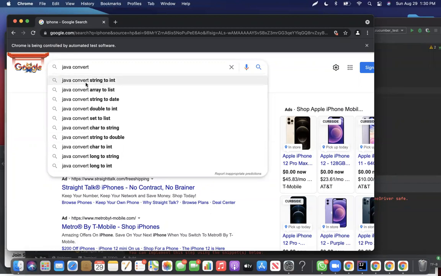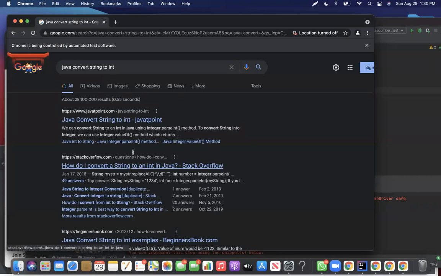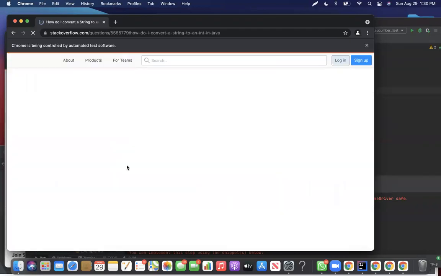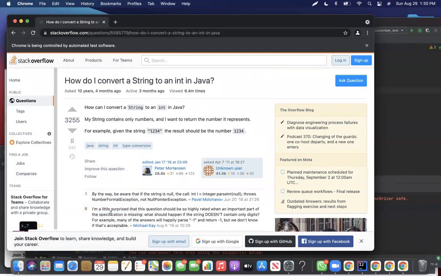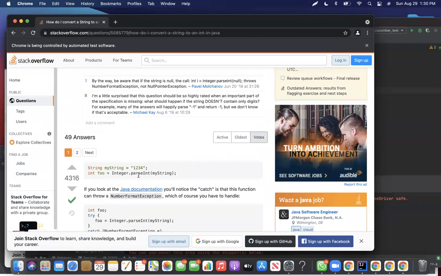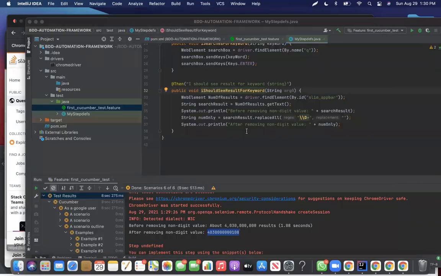Google: Java convert string into int. Then we can click in here and see suggestions. Somebody says parseInt, and this is the one I was talking about. So we take that.